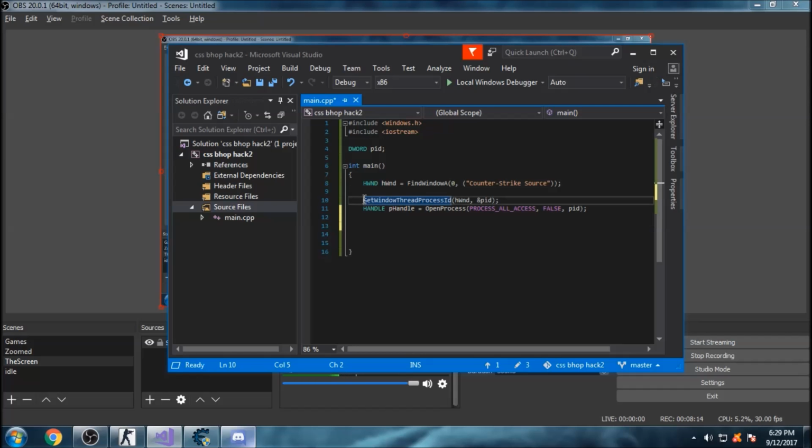And now we're actually going to get into reading the memory. What this did right here is all it did was give us access to read and write memory. And what this did right here is find our game. And now what we need to do is read some memory.